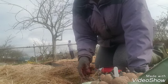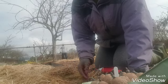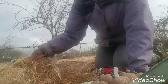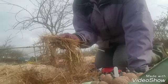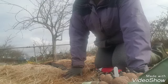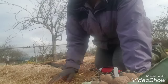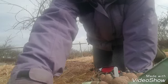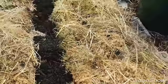rather than using soil. So the ground's good underneath here because there is manure in this. It's going to feed them as well as it starts breaking down and going through. So that should be a constant source of nutrients. So that's the plan really. So I'm just going to go in rows along and do that. So I'll let you know when I've finished it.